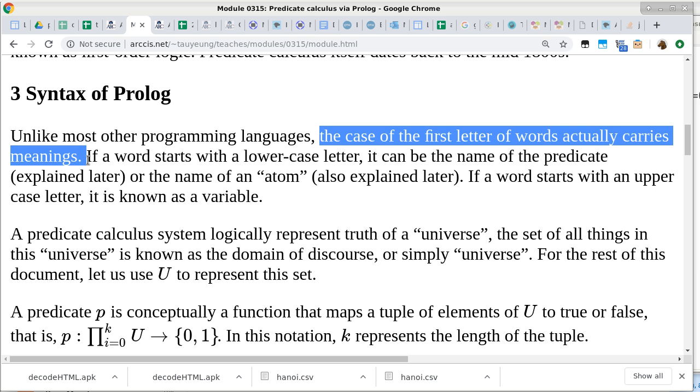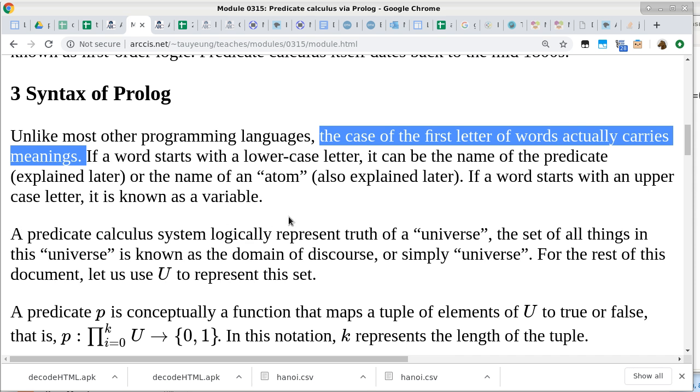So what is a variable? Do you still remember quantifiers, for all, there exists, that sort of stuff? Whatever you're quantifying is a variable. That's the bottom line. So that means in Prolog, if you start a word with an uppercase letter, you're already implicitly using a quantifier. Now, which quantifier out of the two? We'll get to that later, in just a little bit.